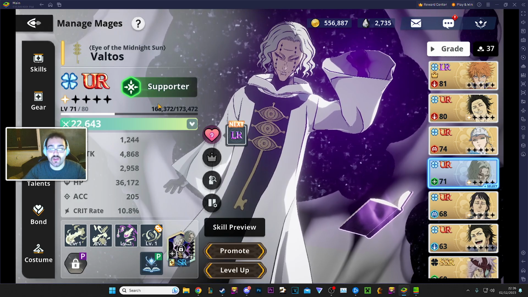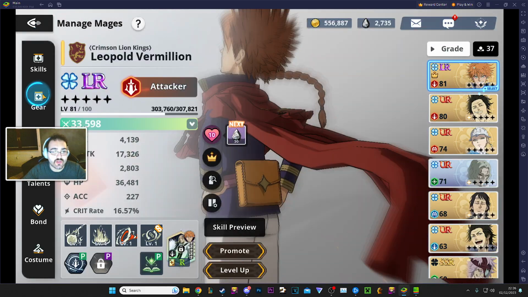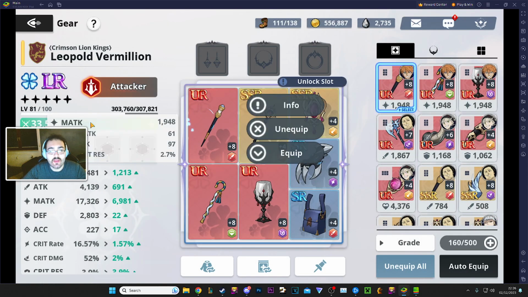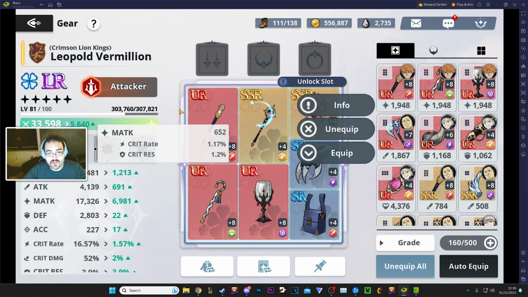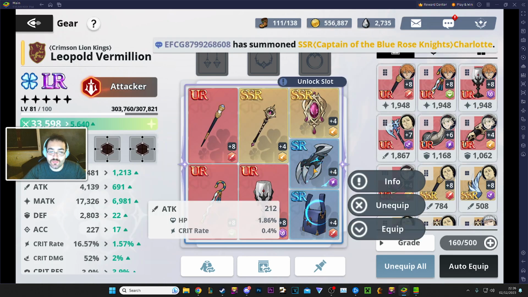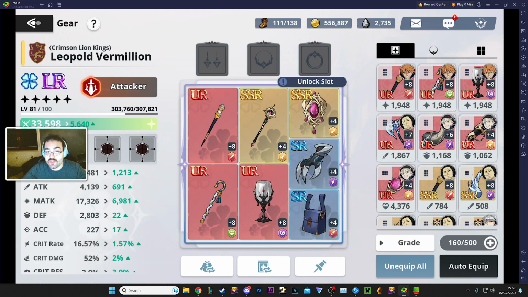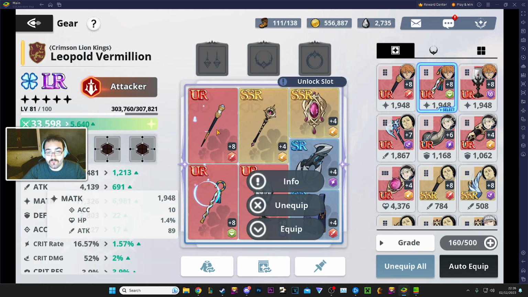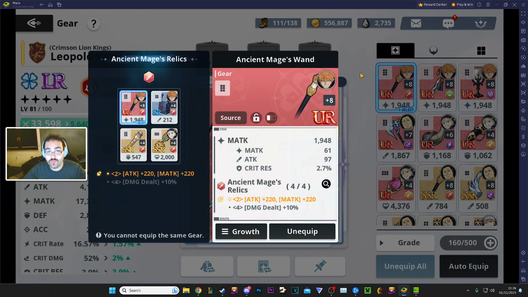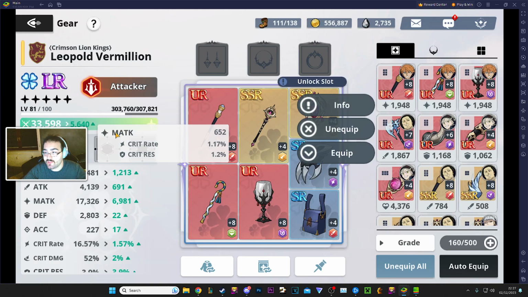You get it, I know you get it. Okay, so what you want to do for your gear, if you go to my Leopold, he has sort of okay gear, right? Magic attack main stat, magic attack main stat, magic attack main stat, magic attack main stat, magic attack, magic attack. Oh well, these ones I didn't get magic attack yet. But that's how you want to do it, right? This is how you want to do it. You want to have these four long ones and then three small ones, and you want to make sure that they're of the main stat category, okay?